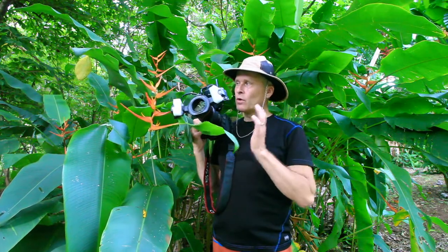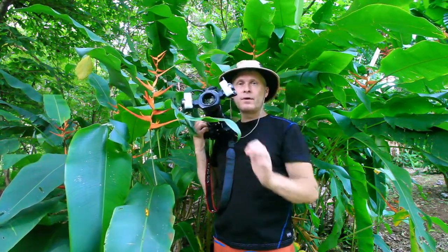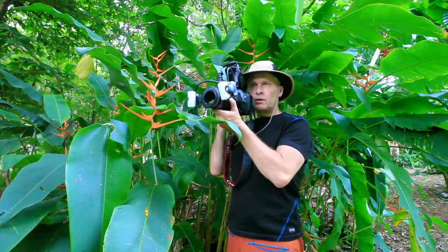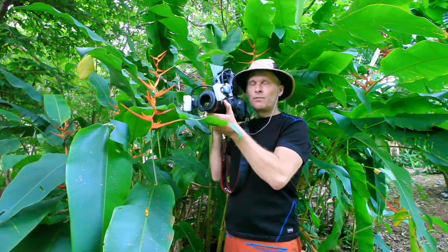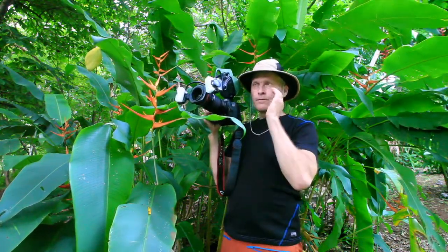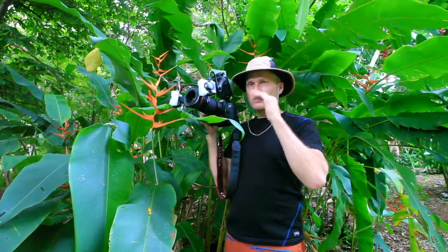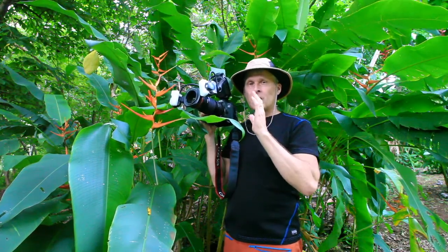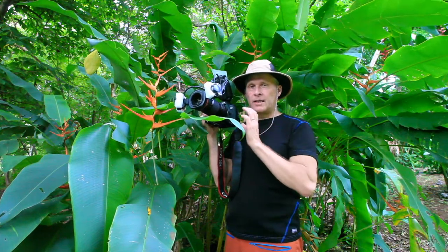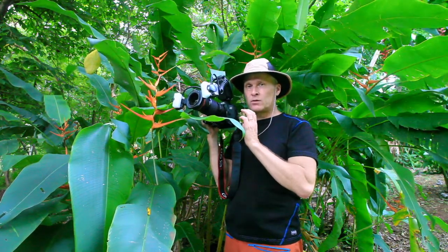And I'm going to work with this heliconia flower, and I'm going to move the camera during the shutter speed, short movements up and down, and then the flash goes off at the end of the exposure. The first movements before the flash goes off create a motion blur, and then we get some kind of sharpness with the flash at the end of the exposure. So let's see what I can do.